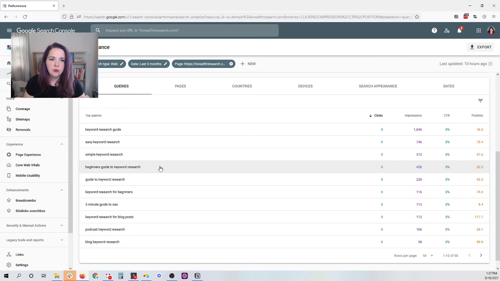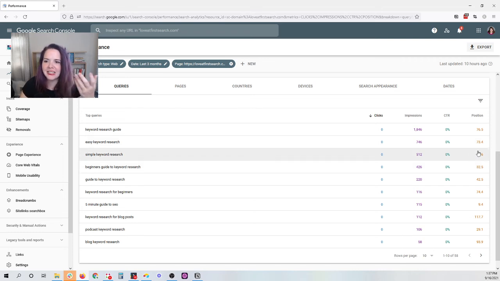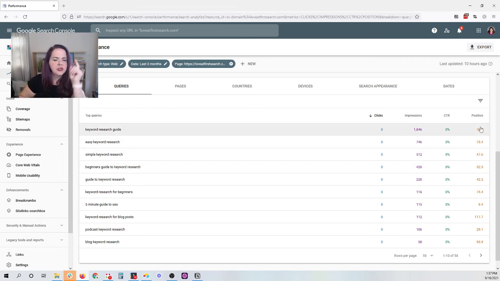So a lot of what we're doing with Google Search Console isn't beating ourselves up for the fact that nobody's clicking for these search terms because we're ranking 76. It's going, if I use the term guide, could I jump up in search? If I talk about beginners, if I use easy, if I use simple, and then use that information to sprinkle it through the website in all those places that we talked about already. Your SEO title, your meta description, your permalink, your subheadings. What are the ways that we can make those changes?